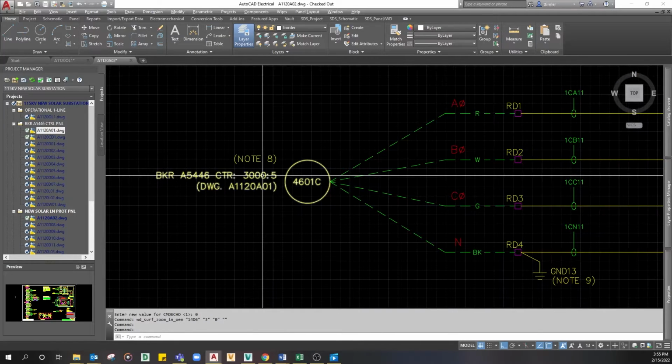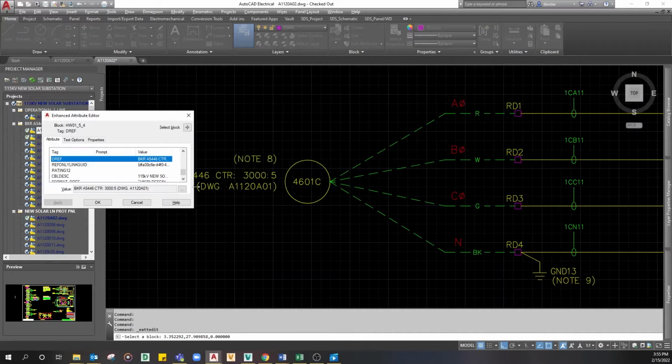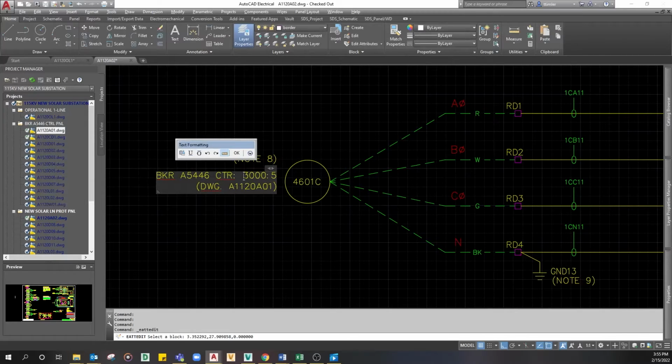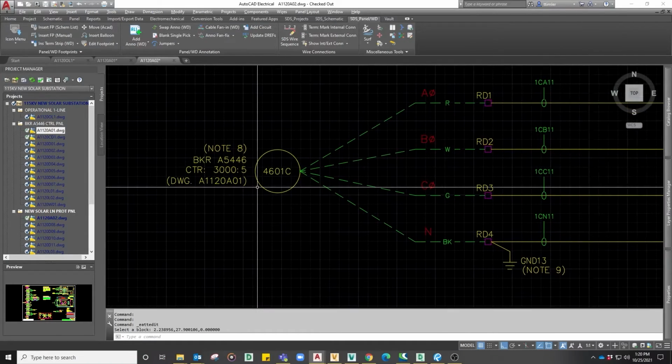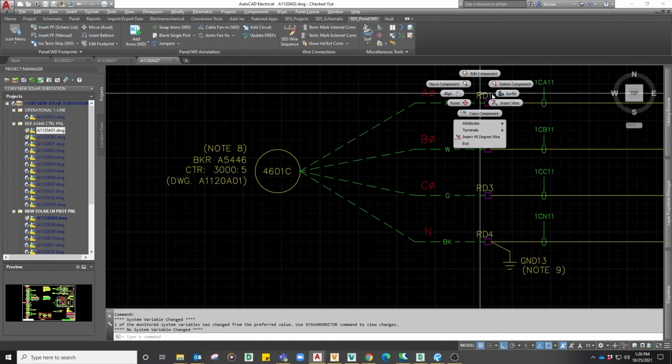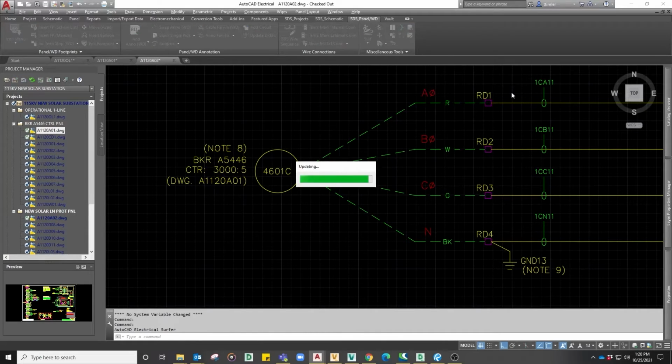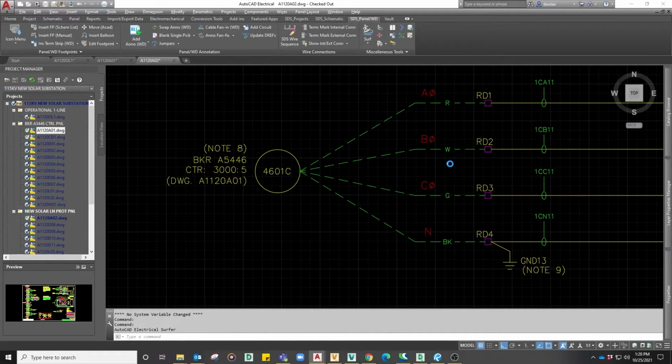I'll just double click on that, hit the three dots button, and just index this description like that. Fast and simple. I'd like to see this changed so AutoCAD Electrical can actually accommodate multi-line attributes in the future, but it's a little bit of cleanup for a bigger payoff.